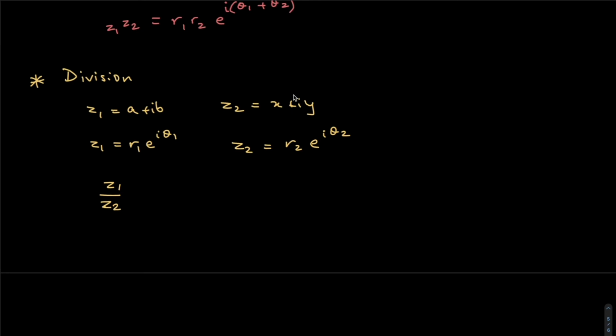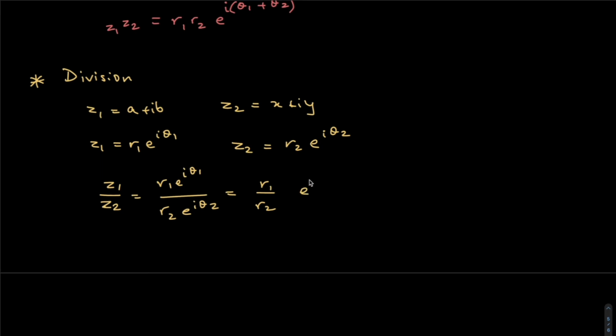And now that we have a complex number in the denominator, we're going to have to multiply and divide by its conjugate, get rid of the conjugate, and then simplify the numerator because we have A plus iB times X minus iY in the numerator, right? So instead of doing all that, we can simplify it really easily. We're going to have R1 e raised to the power i theta 1, and we're going to have R2 e raised to the power i theta 2. So now we can separate the moduli, right?